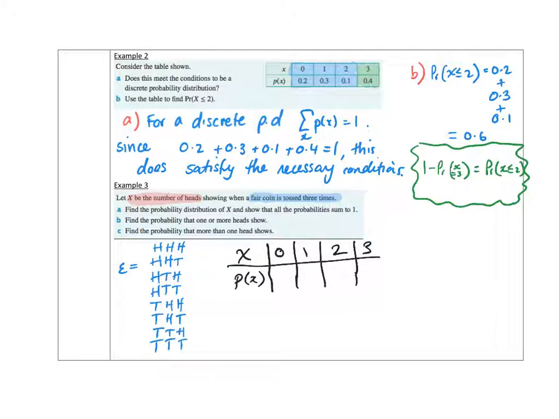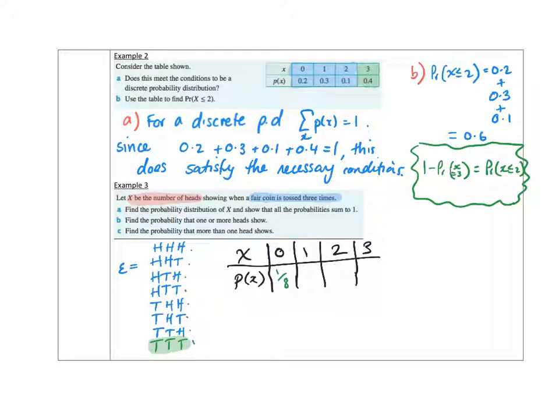Now the question becomes, what does it look like to have 0 heads? Well, the only option there would be tails, tails, tails. So we see that here. Let's get a highlighter out. This is the only option there, and that's a 1 in 8 chance. There are 8 equally likely options here, and one of them is 0 heads. So we can call this 1/8.